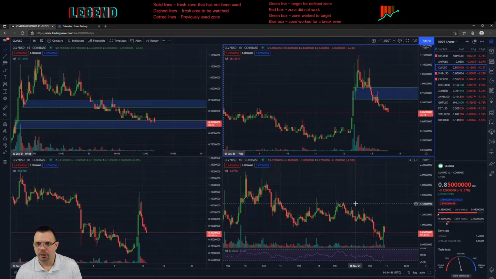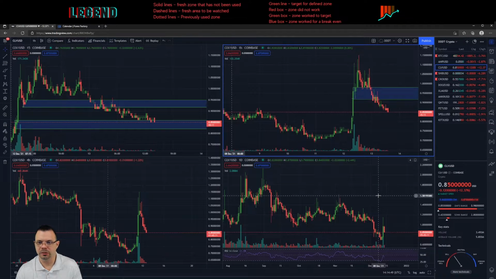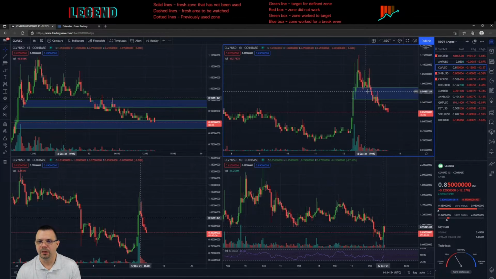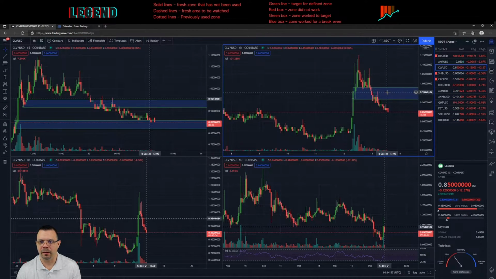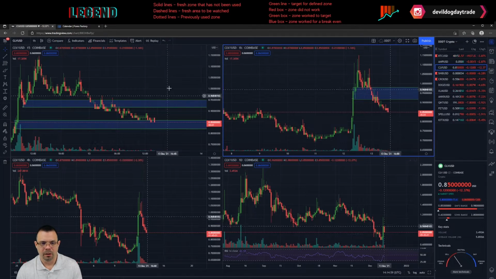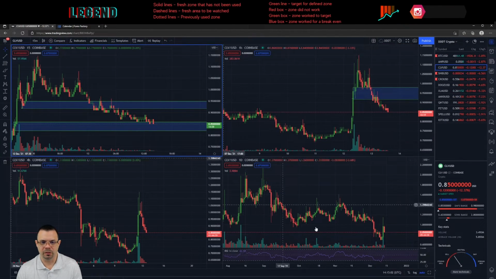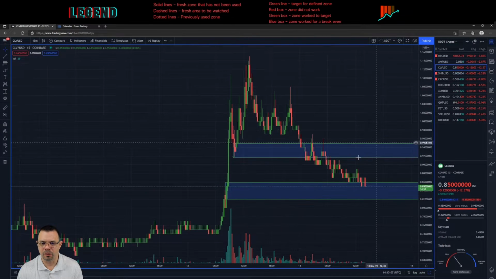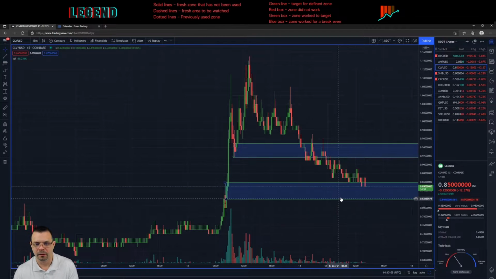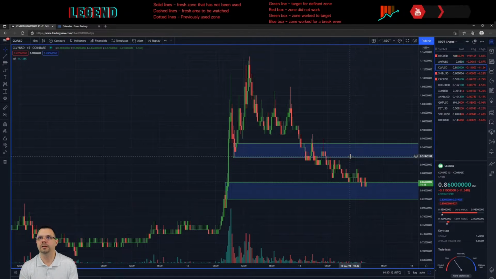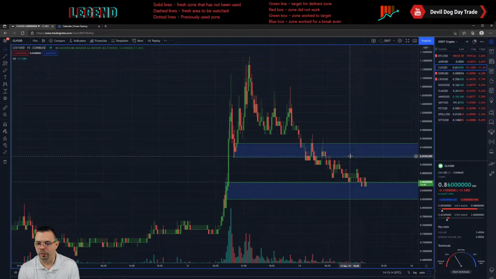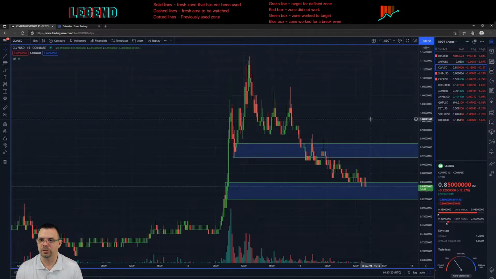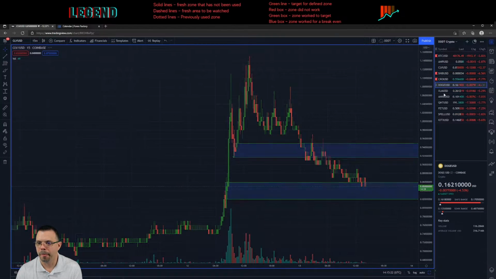So Clover actually had some really good responses to some of these zones. As you can see here on the 1-hour chart last night, we did jump into it, pop out, and then we are getting a little bit more weakness here. On the 15-minute chart, you'll see this one here, the first one did not work at all. The second one looks like it's a little bit more strength here. So again, we're just tracking all of these to determine which one of them is going to work, what the rules need to be so that we can accurately and effectively supply and demand trade crypto.